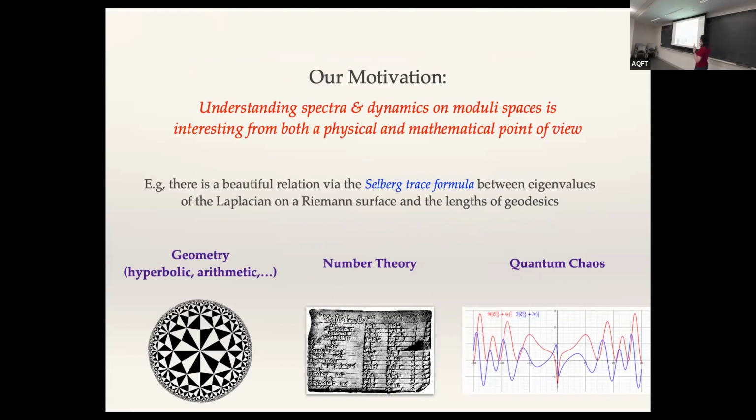Some broad motivation from both physical and mathematical perspectives is that understanding spectra and dynamics on moduli spaces is very interesting. One example of a deep relation in this subject is the Selberg trace formula, which relates eigenvalues of the Laplacian on a Riemann surface to classical geodesic lengths. This has many extensions, in both analytic and arithmetic cases. So it's a deep relation that's much broader than the connection between specifically Laplacian eigenvalues and geodesic lengths.